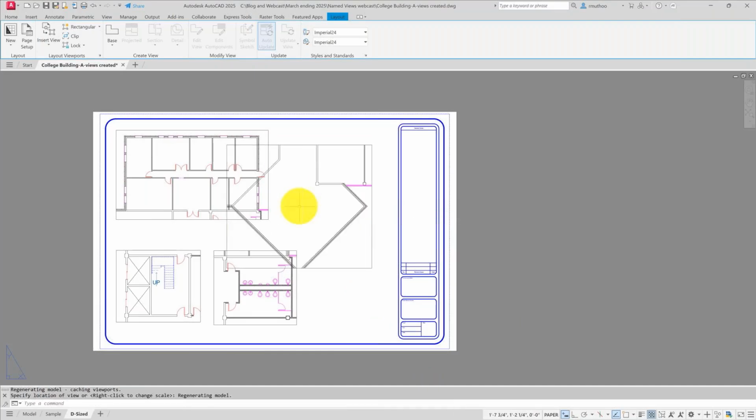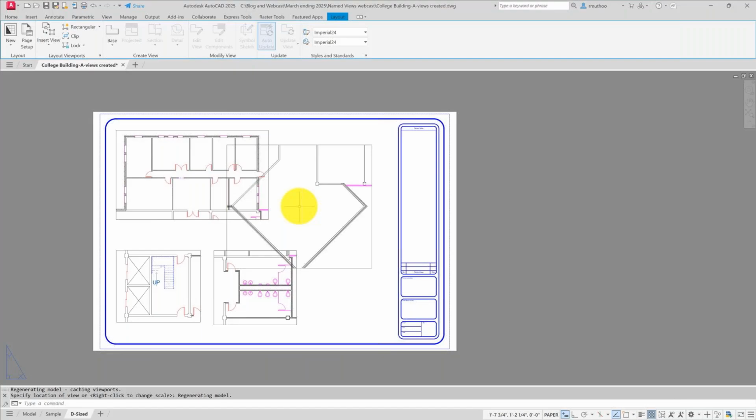So let's simply place it for the time being, as we will then use the regular viewport grips on it, because I can see it is a bit smaller. We could have made it a bit bigger, but because I want to demonstrate using the viewport grips in the next objective, we'll do that on this foyer viewport.